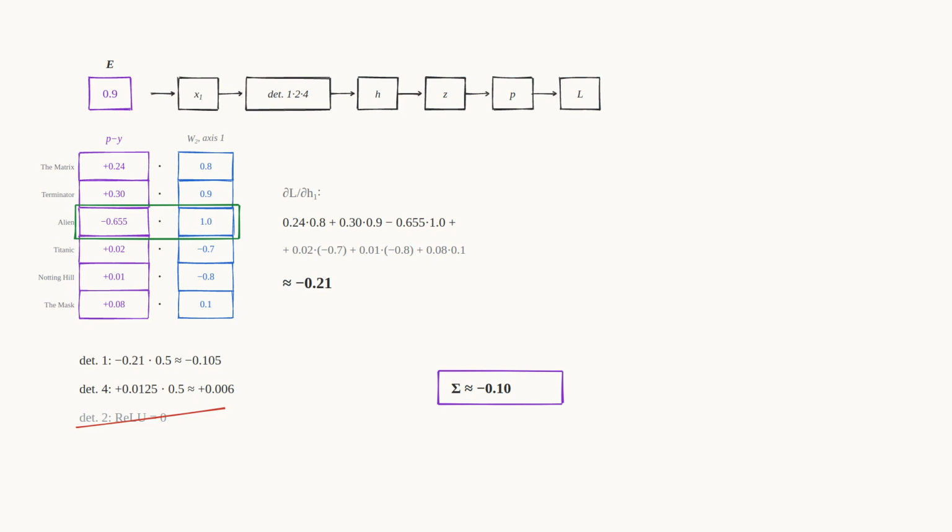There's a second path too. It enters detector 4, also with coefficient 0.5. The loss's sensitivity to the fourth axis is tiny, about plus 1/100th. Contribution, plus 6/1000ths. And the path through detector 2? Blocked. On this example, that detector is off, outputting 0, and under tiny wiggles it would keep outputting 0. A switched-off link conducts nothing.